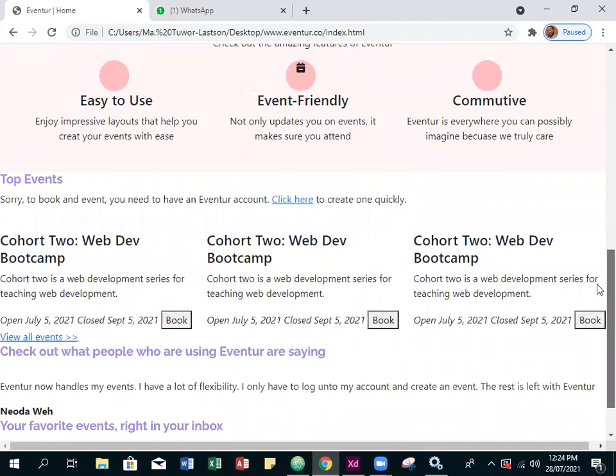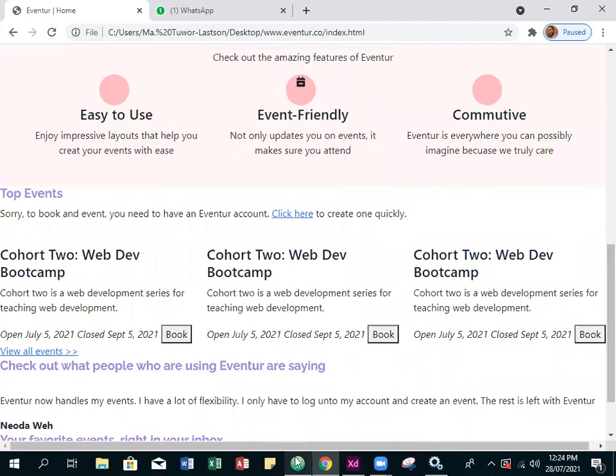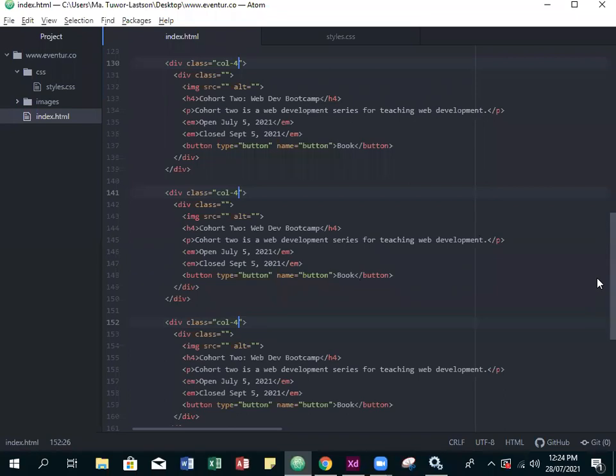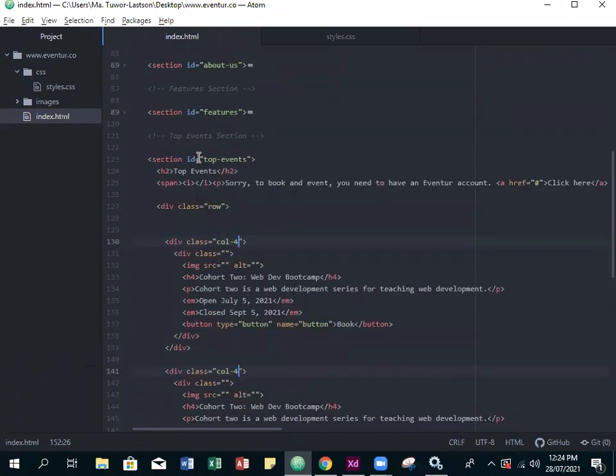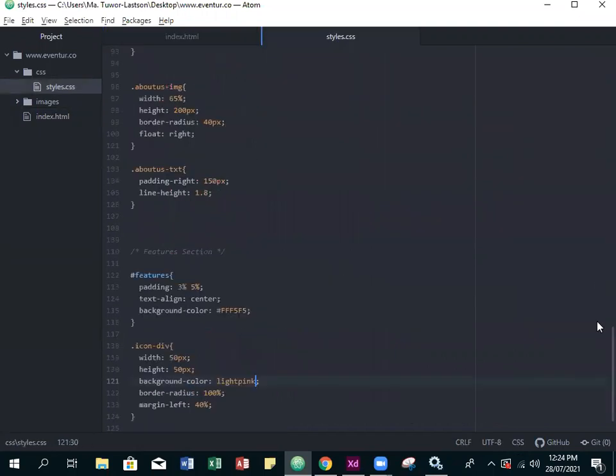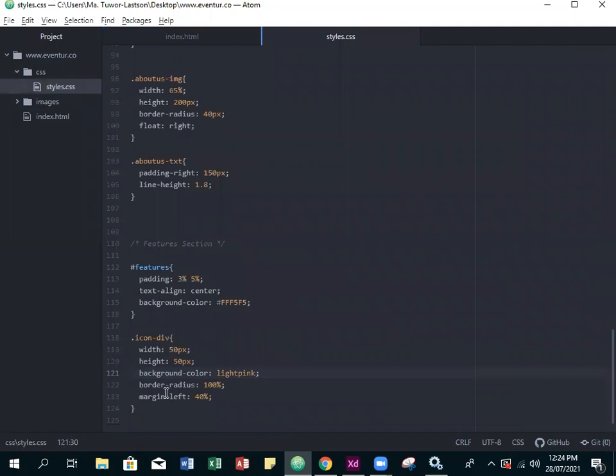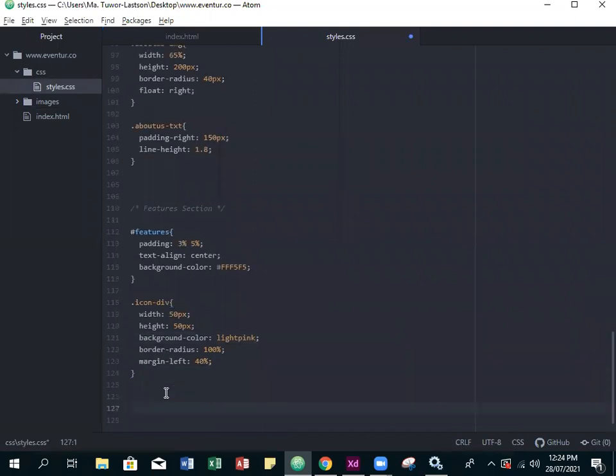So we have this, and the next thing we want to do is grab the top events ID, copy this, and then go to the style sheet and start styling that session. In order to initiate an ID selector, we use the pound sign followed by the name of the ID selector, which is what we have here as top events.